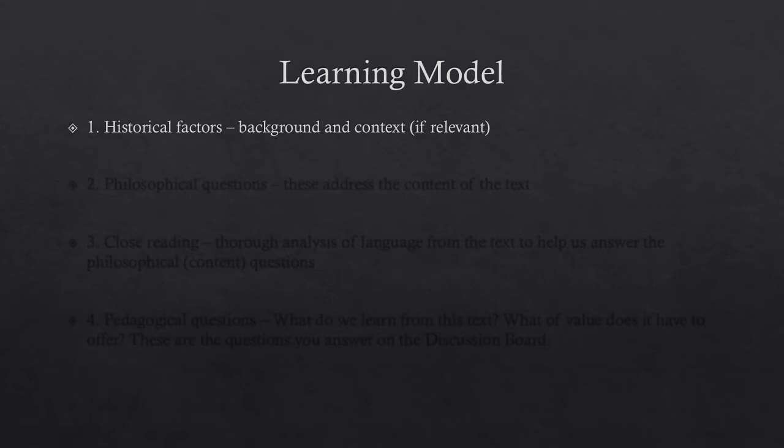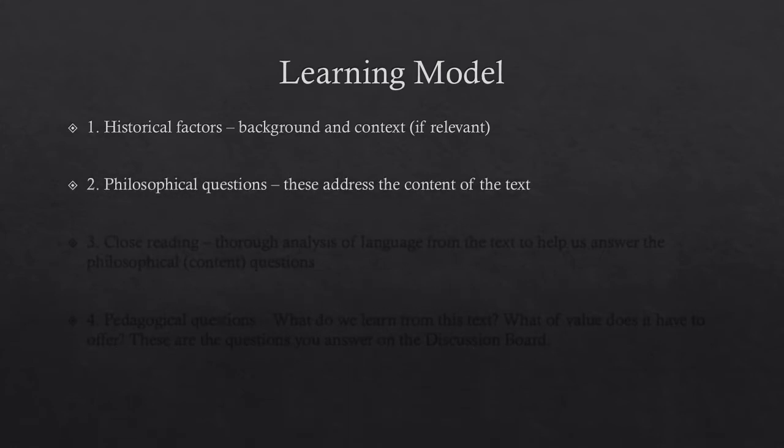I want to emphasize that I believe historical context is incredibly important. It's really useful to understanding the meaning of literature. So I'll provide what I can where it seems essential, but as a basic best practice for future reference, always look into the historical context when studying a work. So the first step in the learning model is history. The second step is philosophy. Another way to think of these first 2 steps would be context and content.